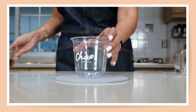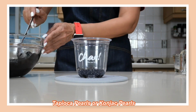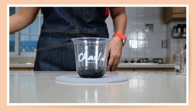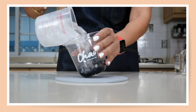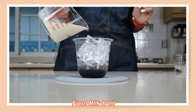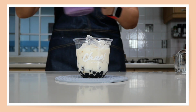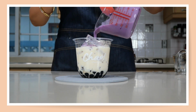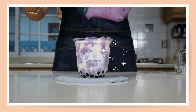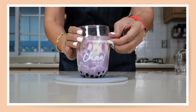I've got my 12-ounce cup here. Tapioca pearls at the bottom of the cup. You can be generous, you can measure this according to whatever you do at your coffee shops or your milk tea shops. Okay, add the ice. Milk. And finish it off with our taro base. And this is our fresh milk taro in 12 ounces cups.